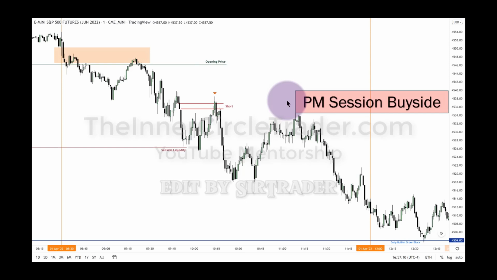Okay, that's all these algorithms do, and they do it on the basis of time, then price. So we have a PM session buy side liquidity pool that the market could likely reach up into, and there's going to be short covering. Who's short covering? The smart money that sold short here, here, here, here, here, and here. So if they're covering a short, are they bearish still? No.